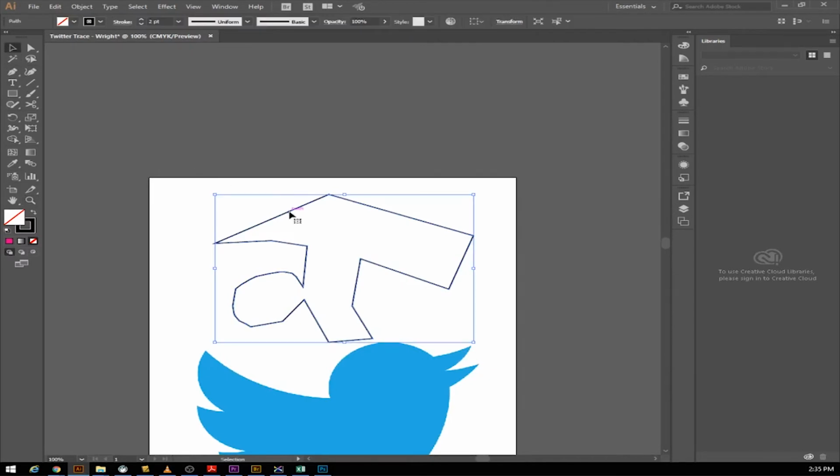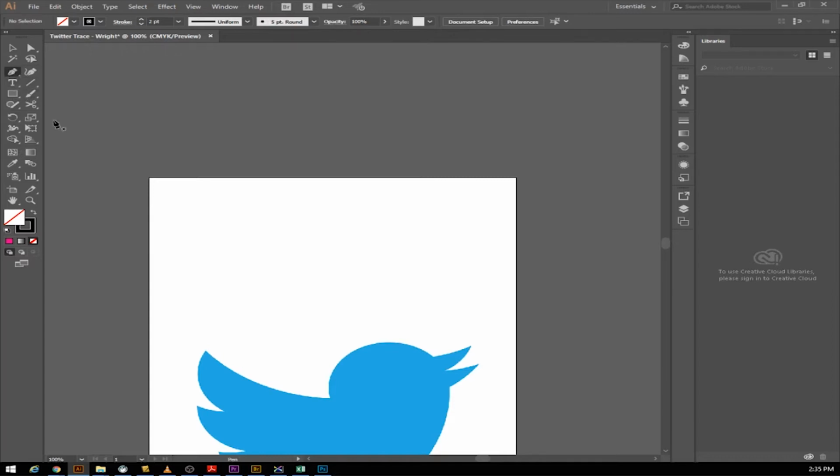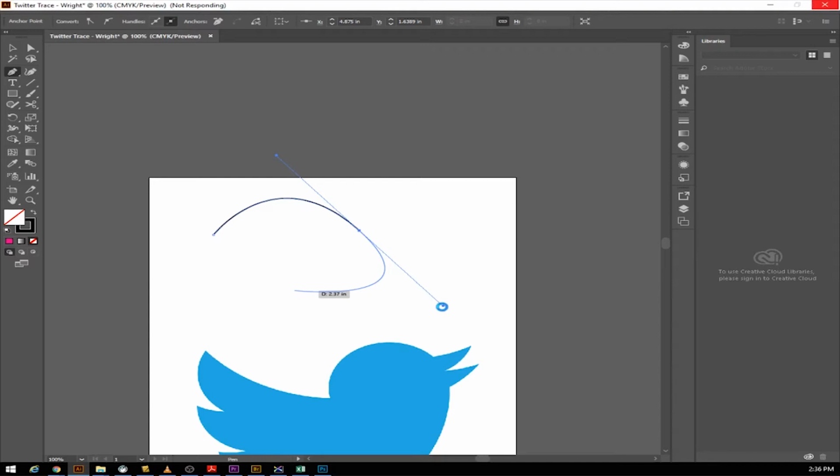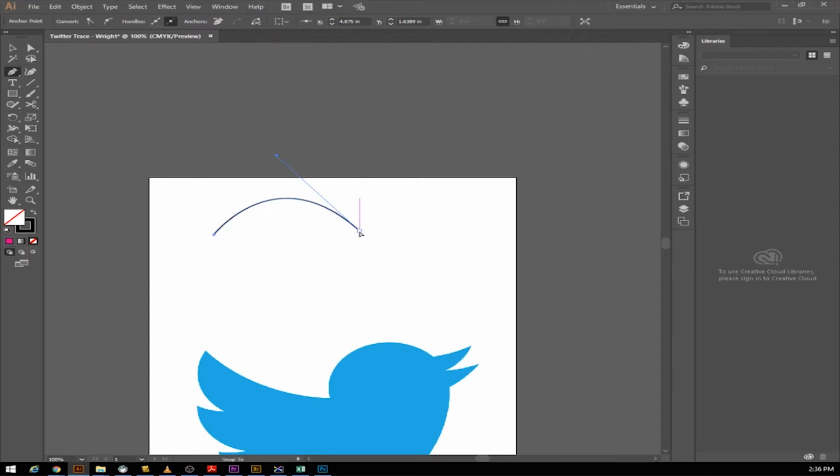Now what we want to do though is actually create curves. The pen tool can do it one of 2 ways. You can simply click the first time to create an anchor point, and now if I click and hold, so I'm left clicking and holding my mouse down and sliding it, I start to pull out this handle and I can create these curves in my path. And then the next one is going to be automatically starting to curve, or I can hold the Alt key on the keyboard and shrink down this handle to make sure that this is back to 0, and now I can go in a straight line again, and then I could click and hold and make another curve. So this does work for tracing our Twitter bird, but it can become a little bit confusing.